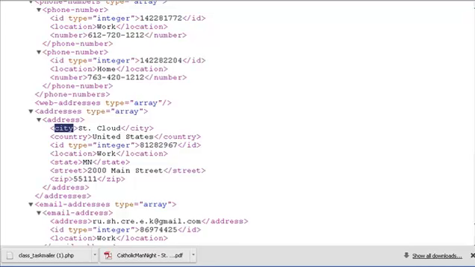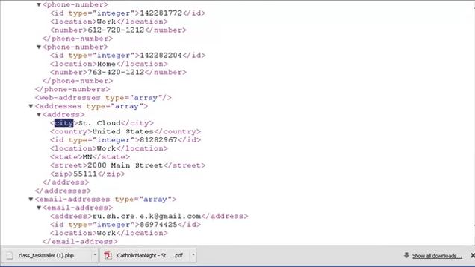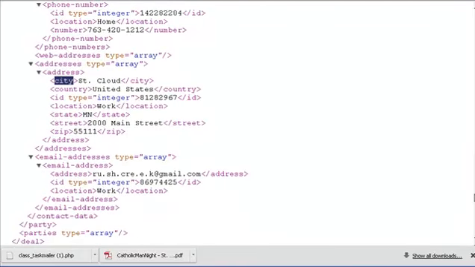That's a function of what's called XPath. And if you know XPath, great. And if you don't, you can learn all about it on the internet. Just do a search on XPath and learn all about it. But if you don't know XPath, no worries. Just remember you're going to get the first result in there. So if you type in city, you're going to get city. If you type in address, for instance, you might get a different kind of address, like this one here.